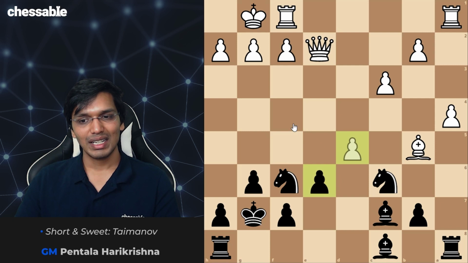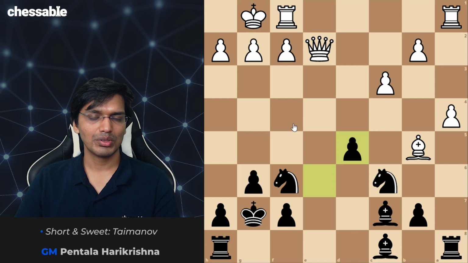E takes d5, e takes d5, after bishop e6, knight e5, it's quite unclear. And such positions I usually like to play with three pieces versus the queen.